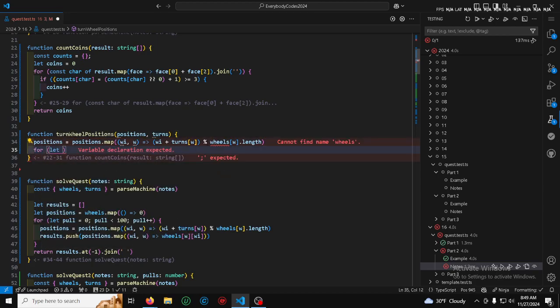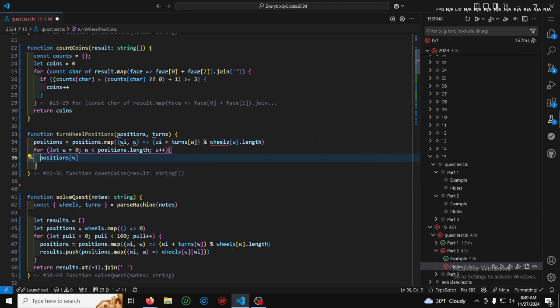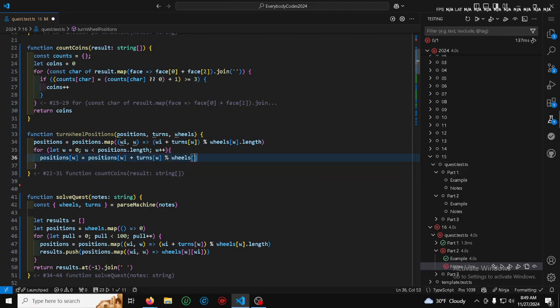Let w equals 0, w less than positions.length, w plus plus, positions[w] equals... hey, I need the wheels to know, okay, that's a lot of variables in here... equals positions[w] plus turns, modulo wheels[w].length. It's a little grosser than I wanted this to be.